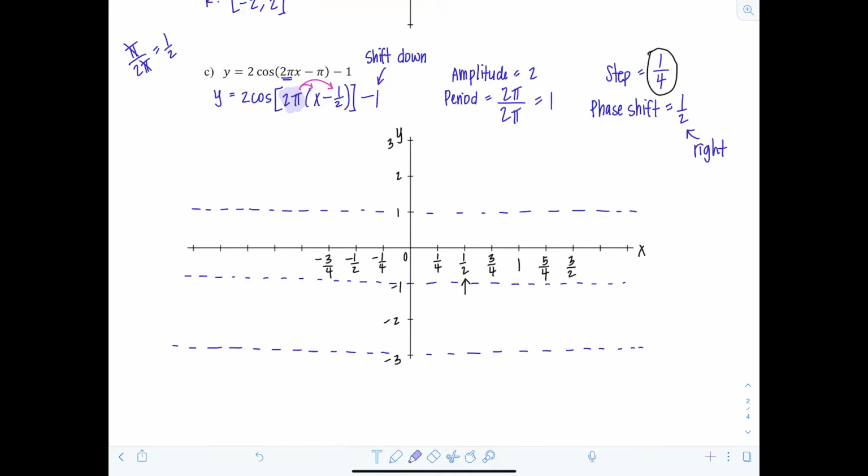All right, now my phase shift is 1/2 to the right. I'm graphing cosine. So normally cosine starts up at the top, right, at its max value. So in this case, it's going to start at 1. Then at 3/4, we go to the 0. Well, my new 0 is down here at -1, the middle line. And then if you have these lines, you don't have to think so hard. So then when I go another step over at +1, you go down to the bottom line, back to the middle, up to the top. And then we just fill in the other way. Back to the middle, at the bottom, back to the middle, up to the top. That's 2 periods. We don't have to do -3/4, but why not? Looks good.